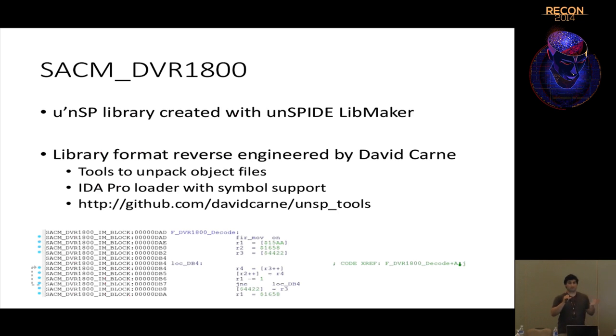So I talked to my friend David Carney, and he was able to reverse it in a couple days. And he also made an IDA loader for it. So now IDA supports, at least unofficially, being able to load micro NSP and General Plus libraries. If you want to download it, it's up there on GitHub. And that was really cool.